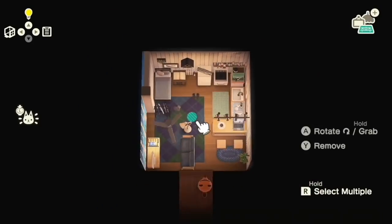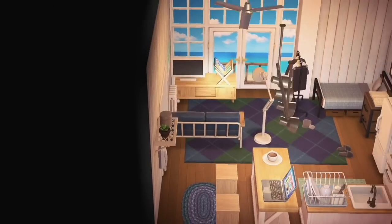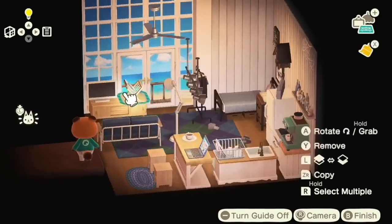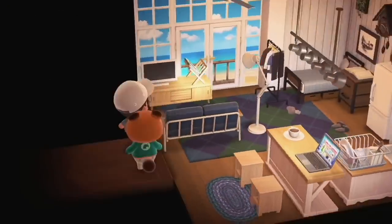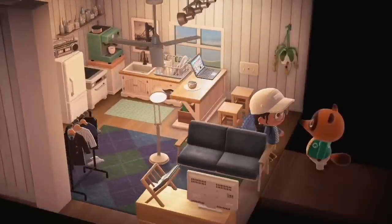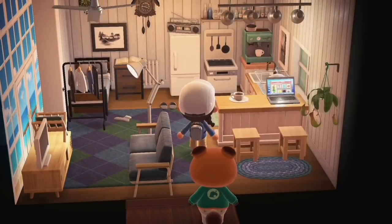I think this is pretty much the final layout of the build. Oh yeah, I had to remove that pillar, unfortunately, because his couch was inaccessible. You had to scoot to get over there. And I really wanted him to be able to sit over there and watch TV and read his little fashion magazine. And I just wanted him to be able to reach all of the areas of the house because it was so open already. It just made sense, like, why not make it accessible for him? And then it's way easier to take cute pictures.